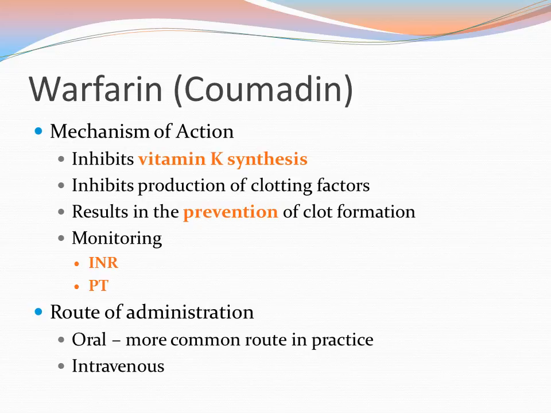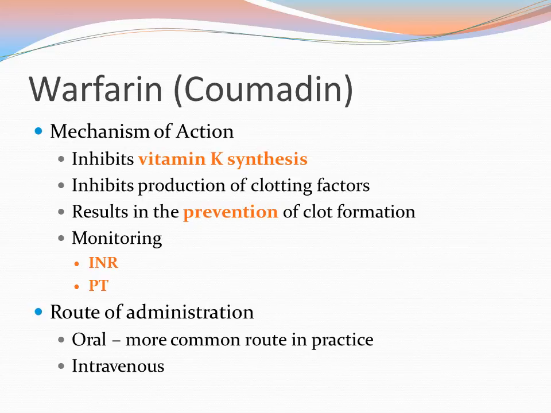And how this works, like in somebody who's not on Coumadin, your normal INR is going to sit right around 1.0. Once somebody has been identified as being at a higher risk for clotting, we want that INR to increase. So to make that INR go higher, we administer Coumadin. Our goal is typically going to be between 2 to 3.5.